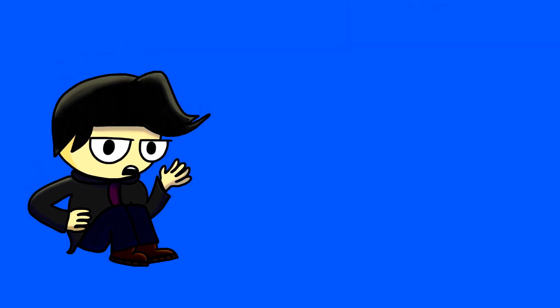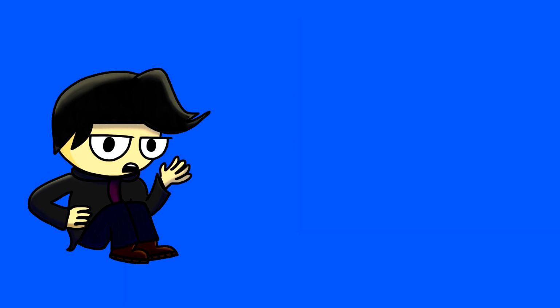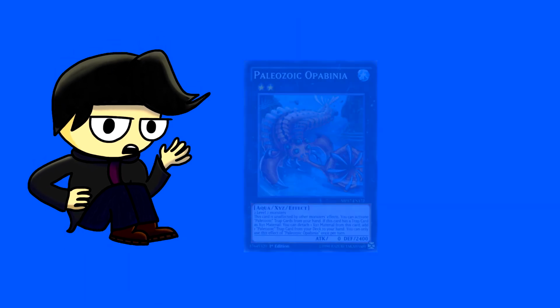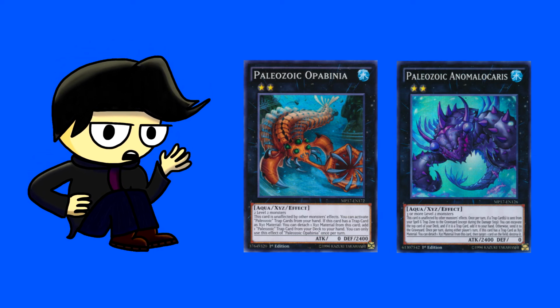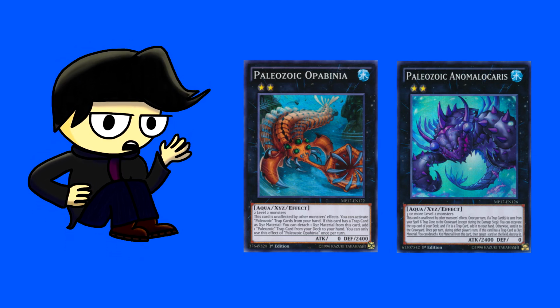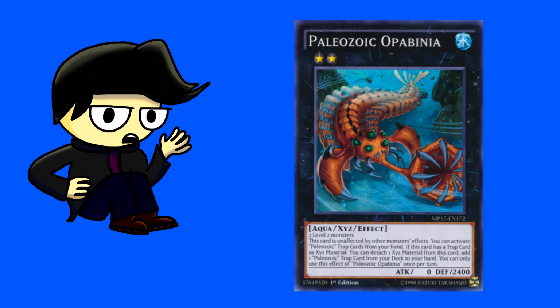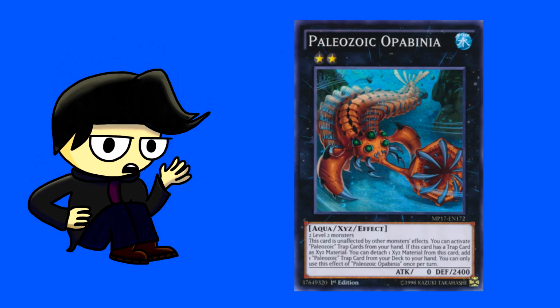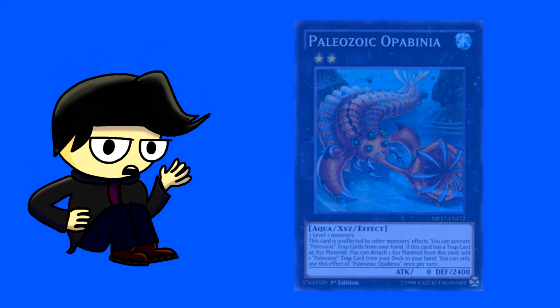Moving on to the extra deck, we have 3 Totally Awesome, no surprise there as I explained earlier. I also play 1 Paleozoic Obabinya and 1 Paleozoic Anomalocaris. Both of these monsters are unaffected by monster effects like the traps when they become monsters, but as well can do some cool stuff. Obabinya enables you to search any trap from the deck, as well it enables you to activate them immediately from the hand.